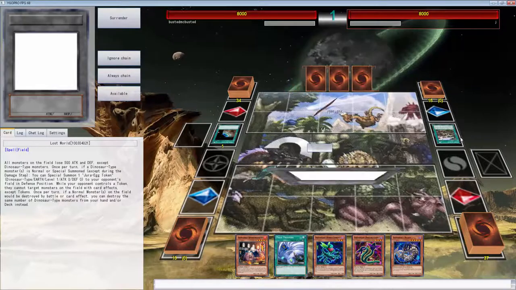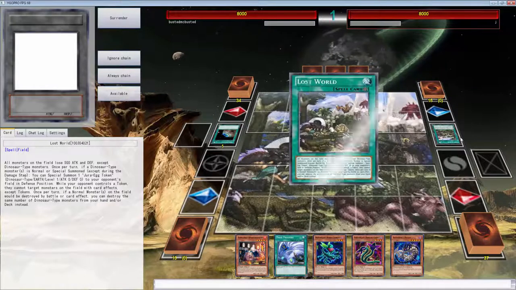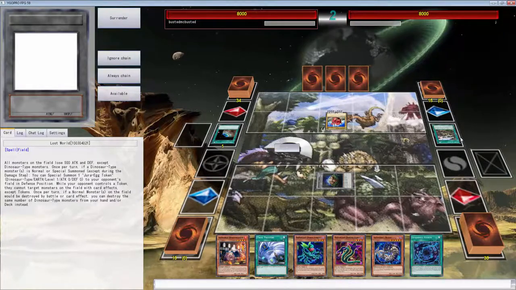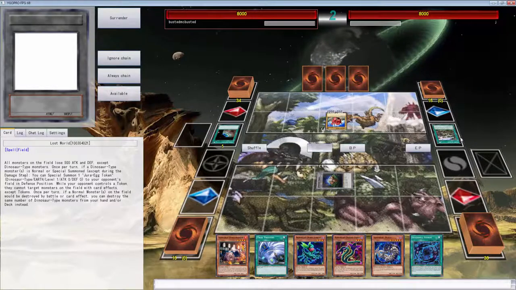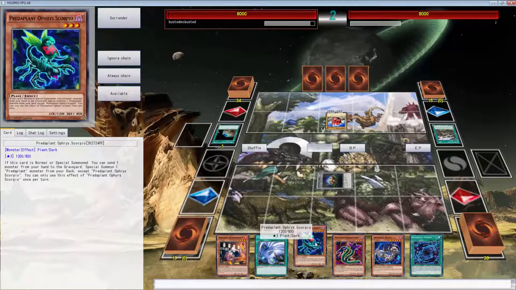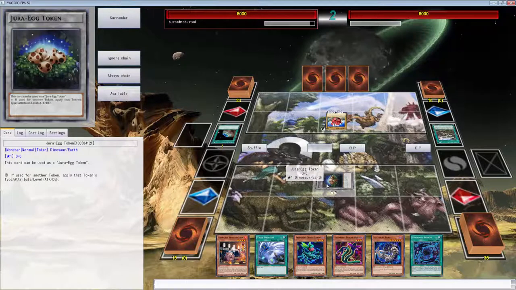What do you do? Okay, I've not read any of these cards. Once we turn it for Dinosaur, you can give me a token. Our opponent controls a token. They cannot target monsters on the field with card effects. What? What type of nonsense is this? Oh man, so we can definitely discard this. Is this a normal token? What is it, Earth? Wait, okay, it's an Earth.